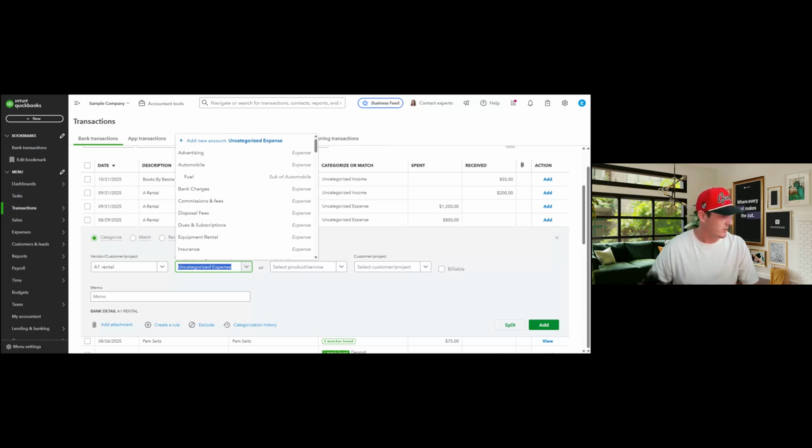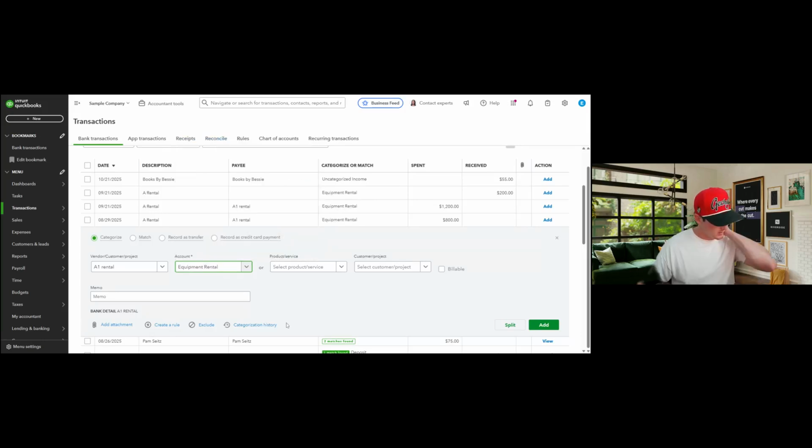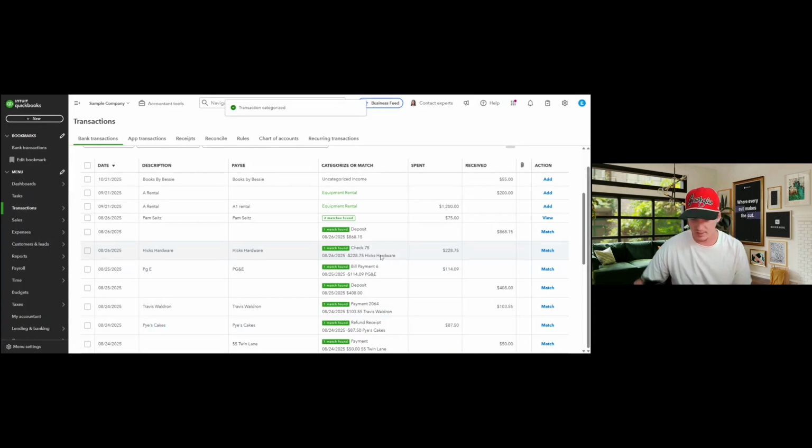And now we're going to find equipment rental in our list of expenses. Here we go. Now we're going to tell QuickBooks, hey, this was an equipment rental from A1 Rental, and a memo. Okay. I like leaving a little memo here because it just gives extra context. If you ever need to refer to this transaction another time, leave it in the memo here. Okay. Now we click add, and just like that, if we run a fresh profit and loss and cash flow report, that is going to be updated.